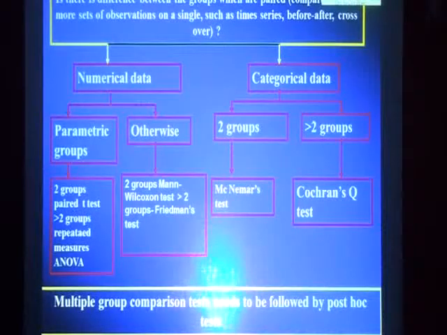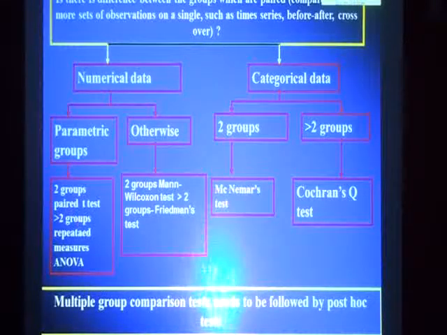Now the common mistakes that researchers commit, even in established, standard journals, are mistakes. People don't realize the difference between unpaired t-test and paired t-test. They consider that t-test is all the same. So that is the major mistake. If the group is paired, they don't do paired t-test, they do t-test, which is unpaired t-test.